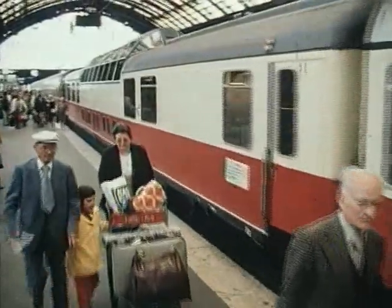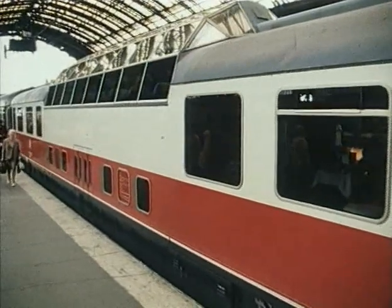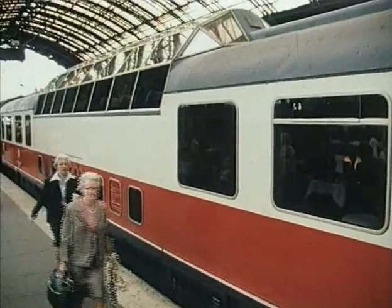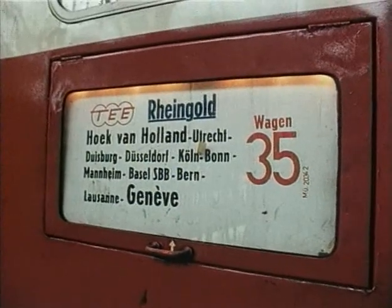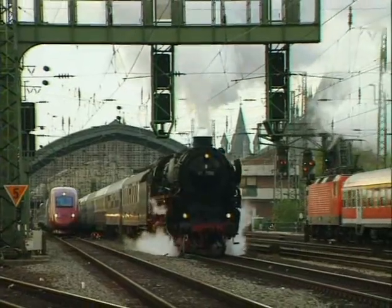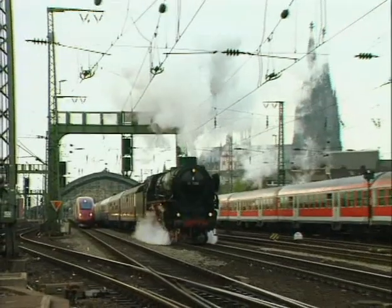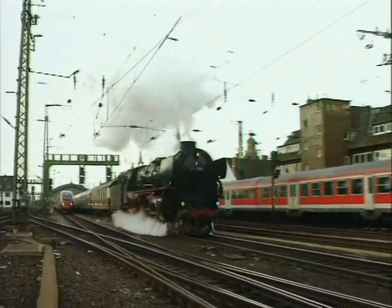Finally, from 1962 until nearly the end of the 80s, 1987, there was a Rheingold consisting of a set of air-conditioned carriages. The windows had electro-deposited gold surfaces. There was a separate restaurant car serving every seat in the train, and in the final years, even an entertainer on board. The legend lives on, although only as a museum train with an assortment of different carriages.